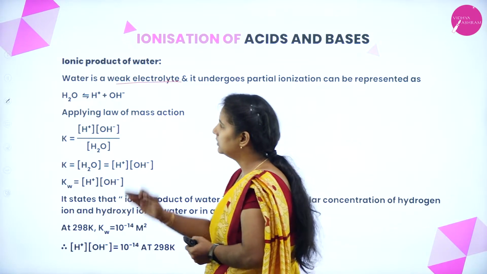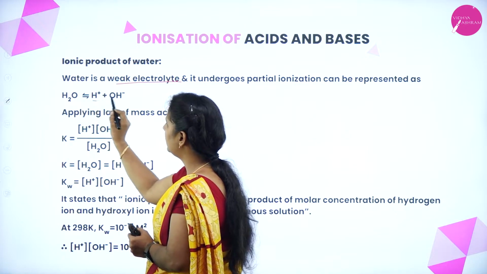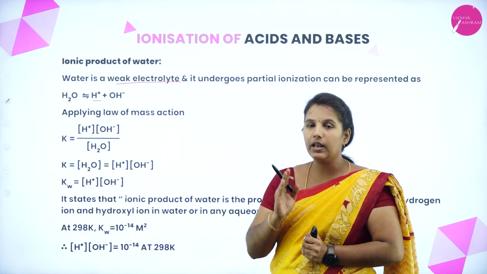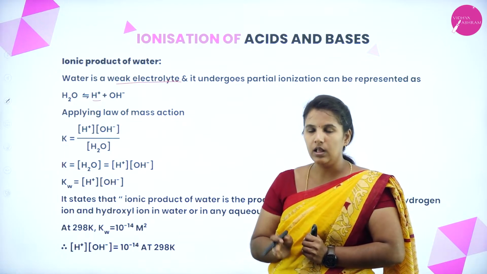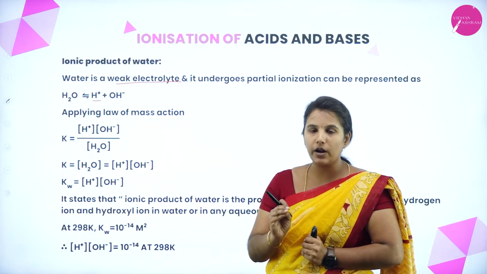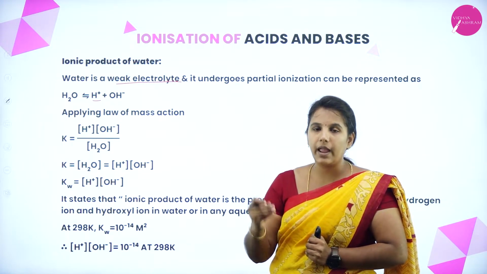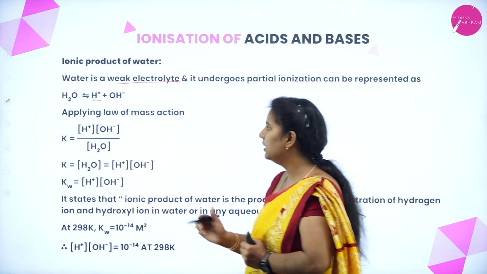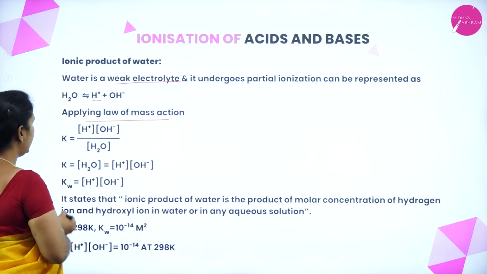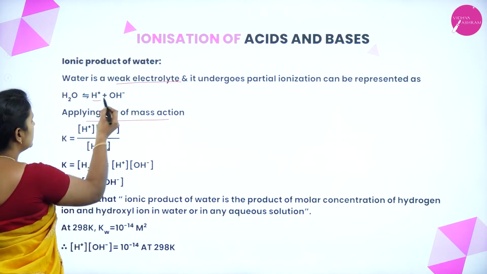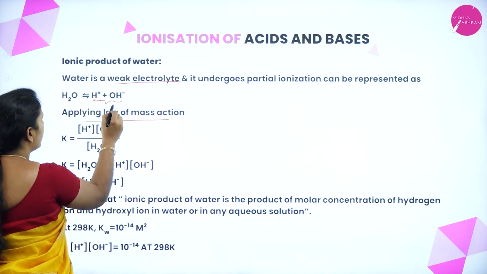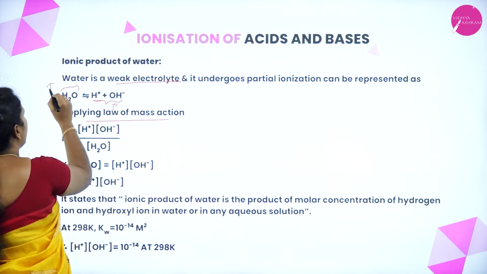You can see that the water, upon ionization, gives an H plus ion and OH minus ion. For this equation, now I'll apply the law of mass action. What does the law of mass action say? It is nothing but a ratio of the product molar concentration divided by the molar concentration of the reactant. So now I'll apply the law of mass action to the above equation. I can write that K is equal to the molar concentration of the product divided by the molar concentration of the reactant. So these two are my product and this is my only reactant.